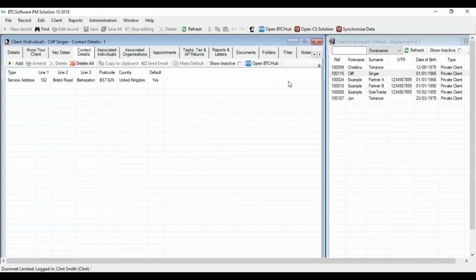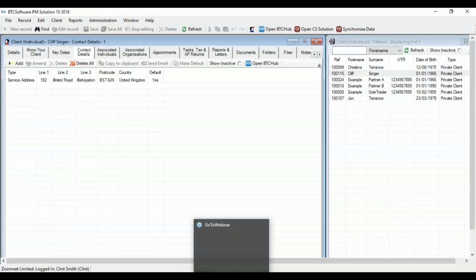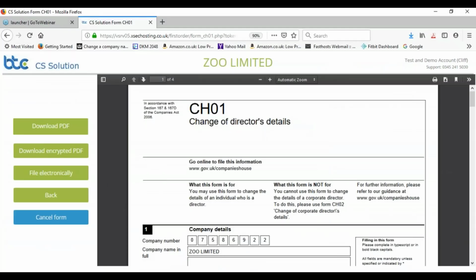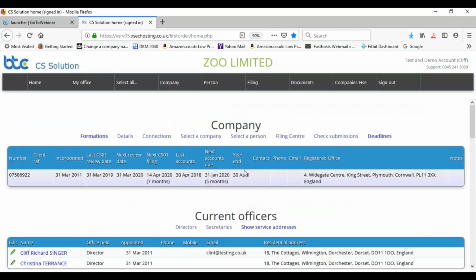So essentially that synchronization has auto-detected the changes that we've made and filed at COSEC and implemented those throughout the rest of BTC using this synchronize. So we have two operations. We have the add new client type operation that will bring data in, and then synchronize changes. And it doesn't matter to which companies or which people you do the changes, those changes will be worked out, the differences, and then just brought into the rest of BTC without any due consideration. So you don't have to remember specific changes. Just as you're ready, just click that sync button and up it'll all come.